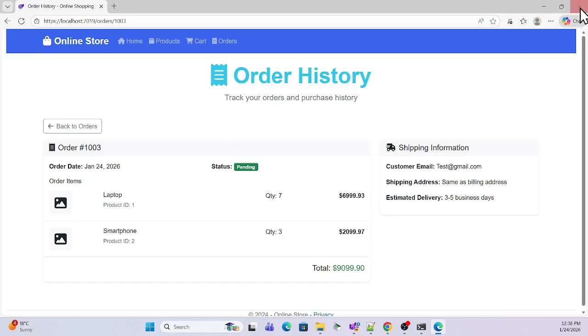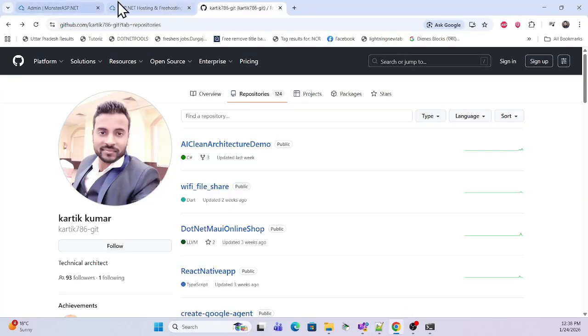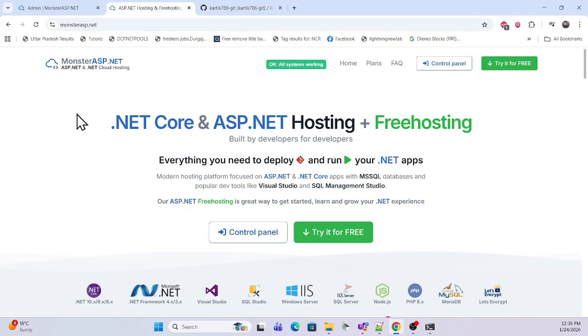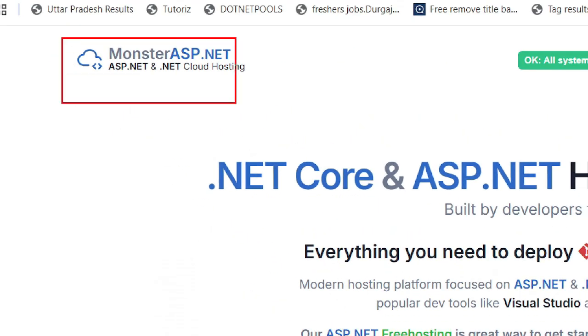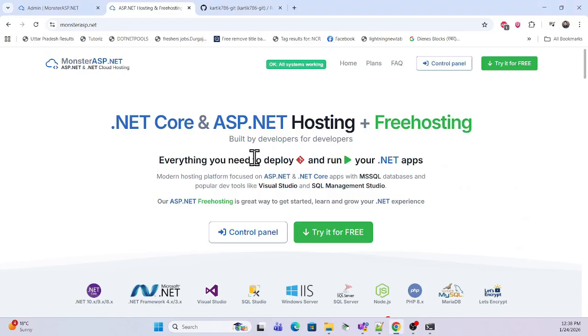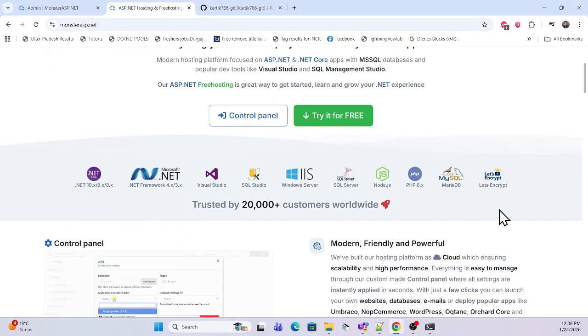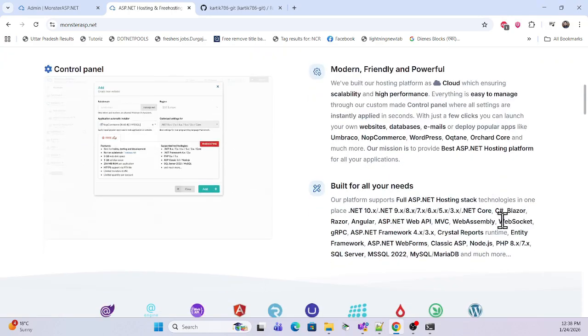So for deployment, let me first close whatever we are running locally and open Monster ASP.NET. This is a free hosting environment which provides all that technology, which is .NET, Node.js, PHP and all, right?